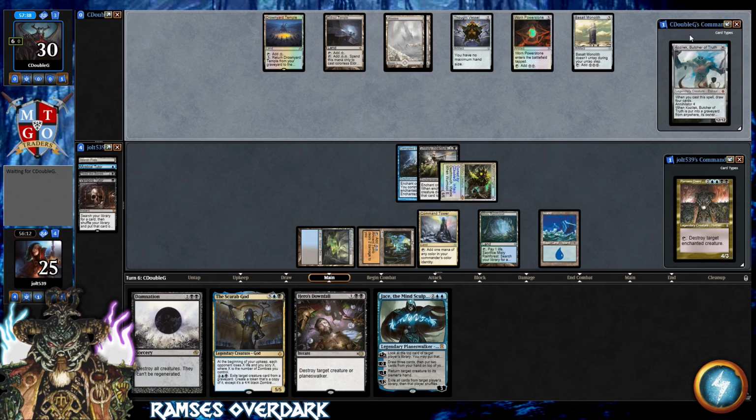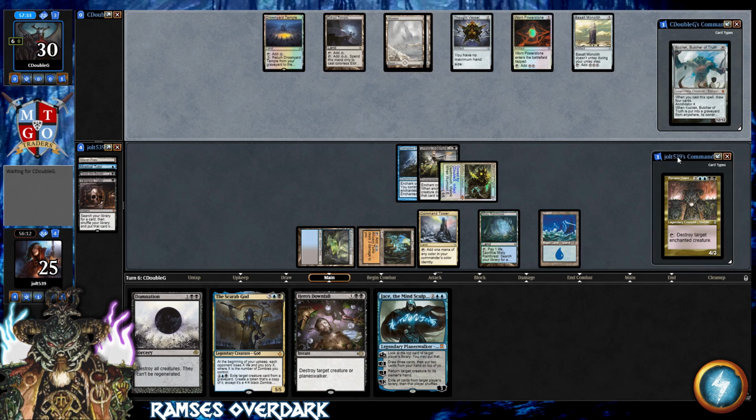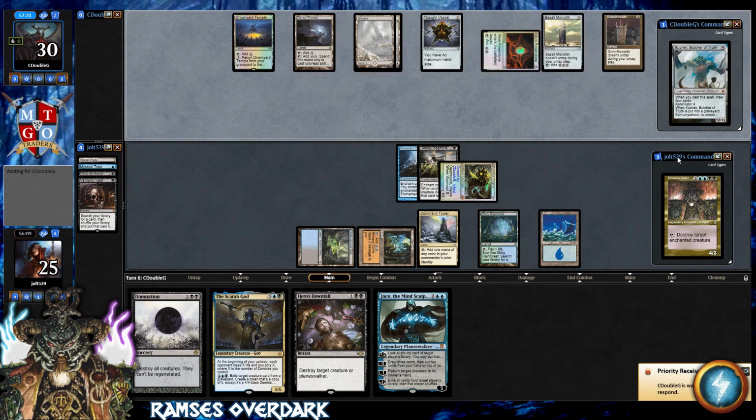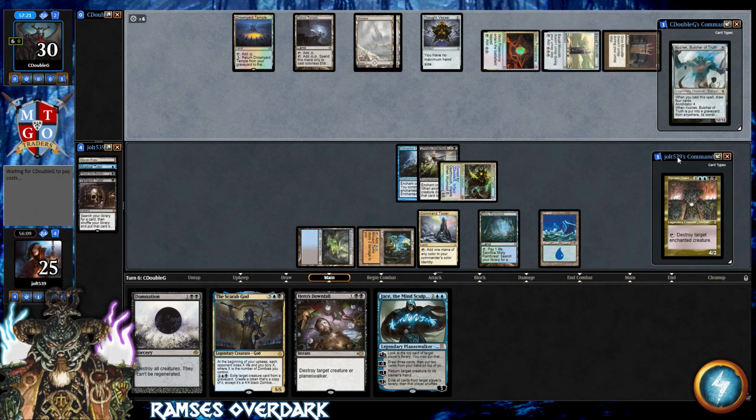And that's one of the things with Ramses Overdark: when I originally built Ramses, if you're thinking about building Ramses, you definitely want to build a Dimir black-blue control deck first, and then have Ramses be the support package. Because if you try to go Ramses first, you've got a 6 converted mana cost commander. It's hard to get that double blue, double black sometimes.